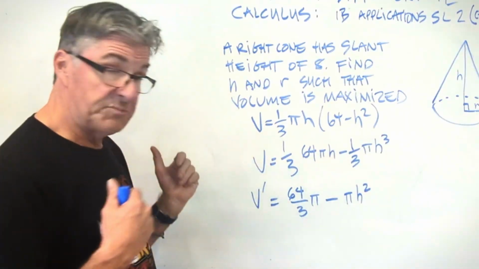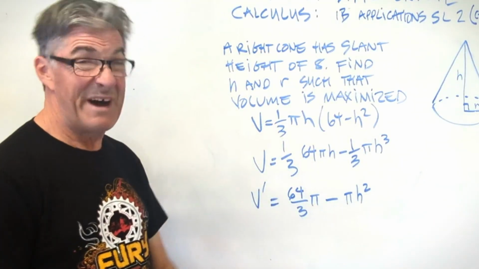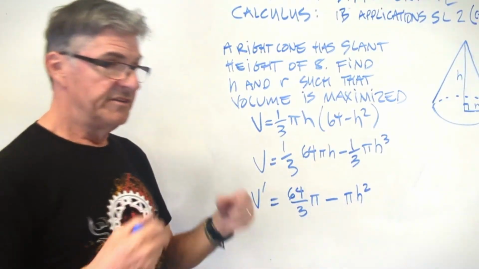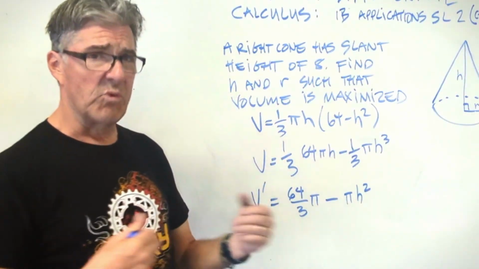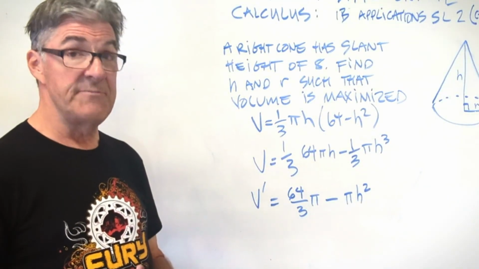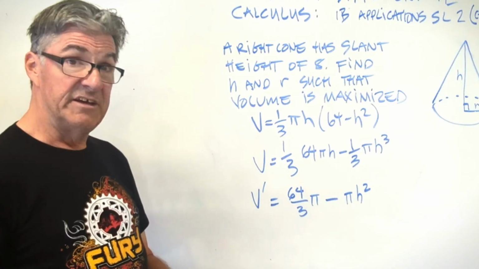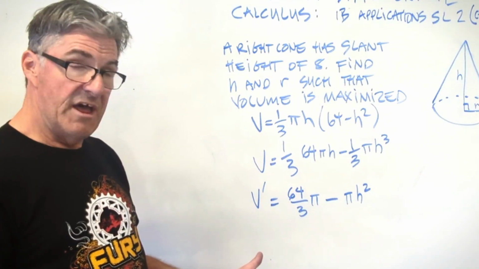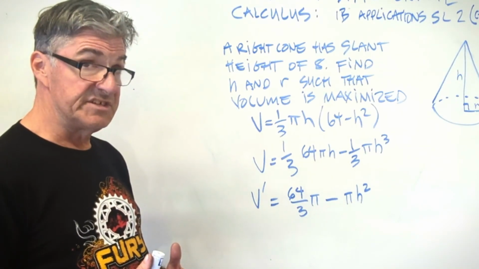So that's pretty cool. And notice that I just brought my pi's along. Way easier than tracking all these decimals and worrying about where to round. You could put pi into your calculator when it's time to calculate something. Okay, so pause the video, think about what is the next step.